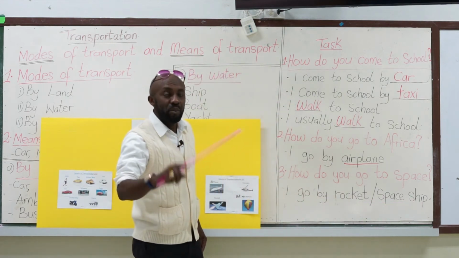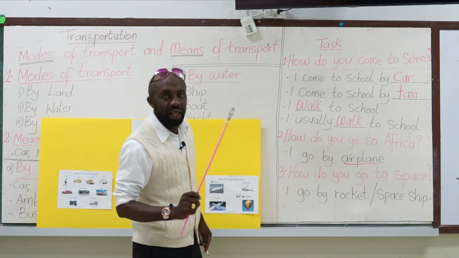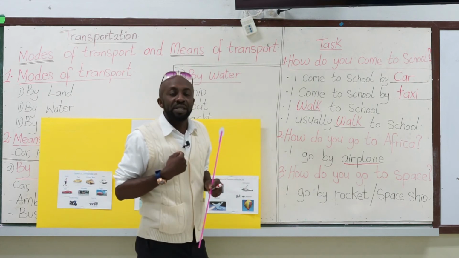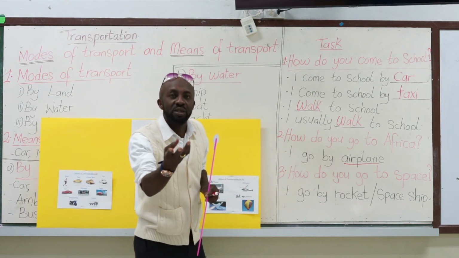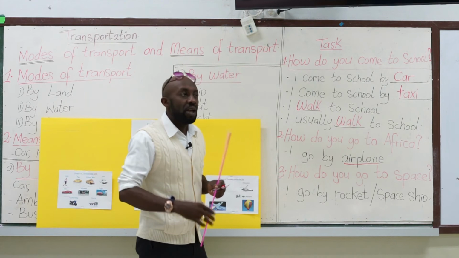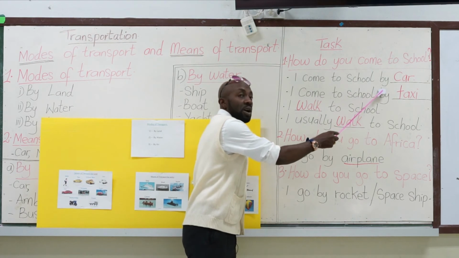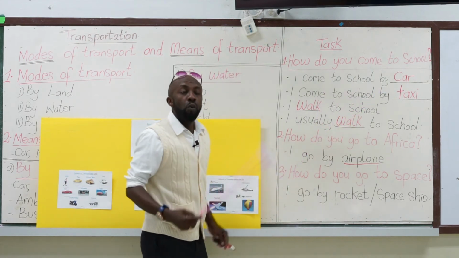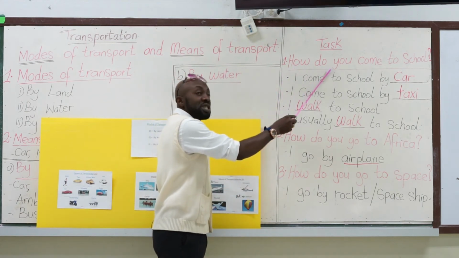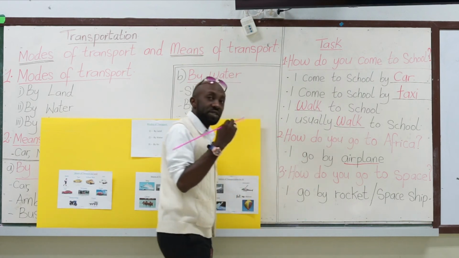Do you understand? Okay, so we take our task one more time. Now, number one, Teacher Kings will ask the question, and then students, you will give the answer. So I will point at the words of the answer, and then you will read and say them. Do you understand? So I will ask the question, and students, you read the answer and say them.